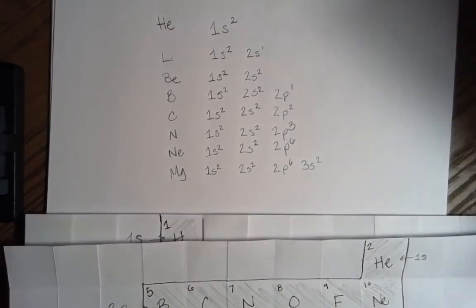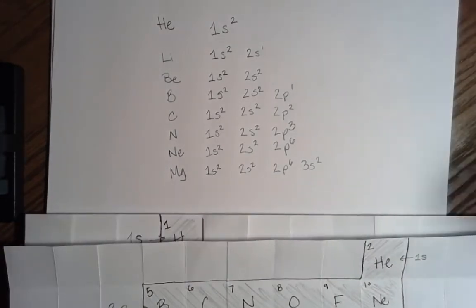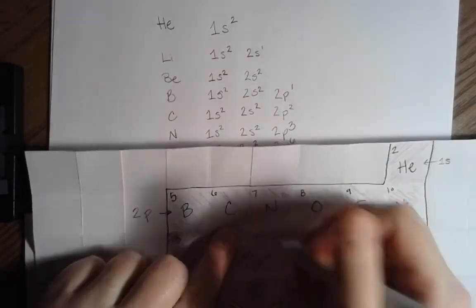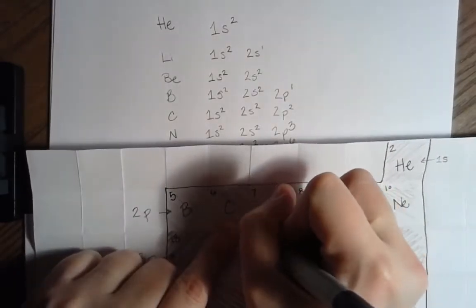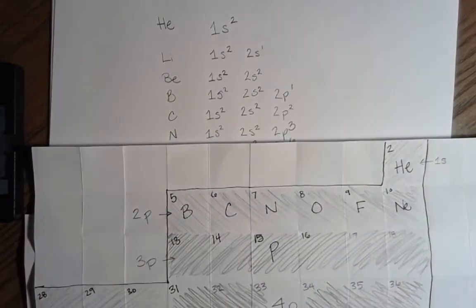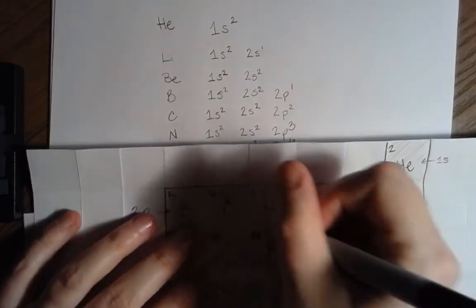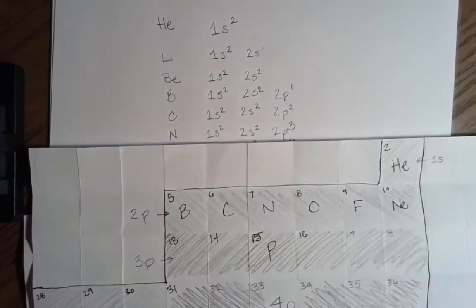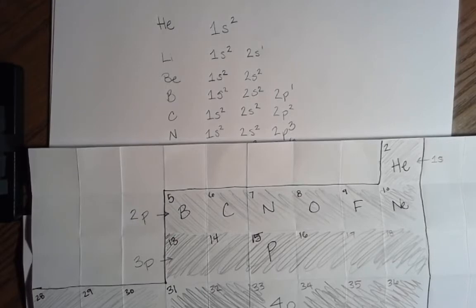Let's do phosphorus. I'm looking for my pen so I can make this really bold. Okay, so here's phosphorus. Phosphorus is right under nitrogen. It is element 15. I'm just going to fill in some of this stuff as I go, because I don't want to make you sit there and write all of the elements into your table.